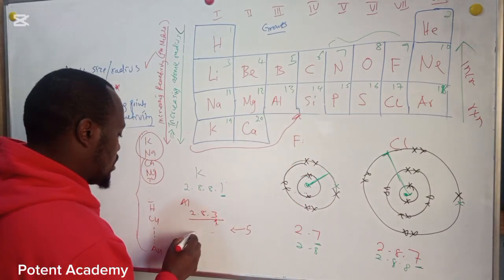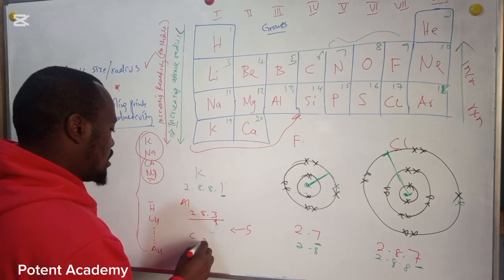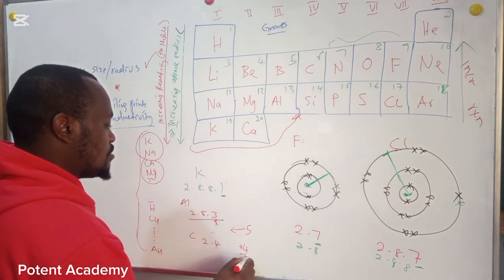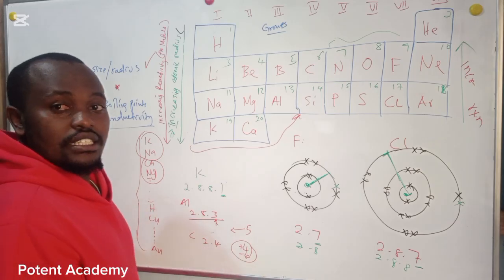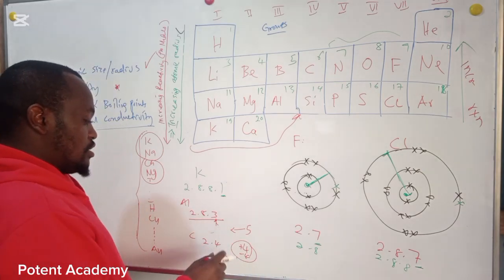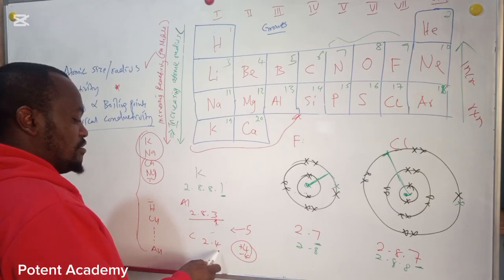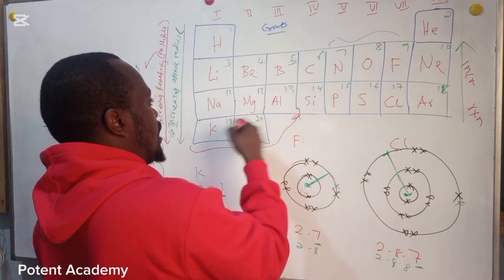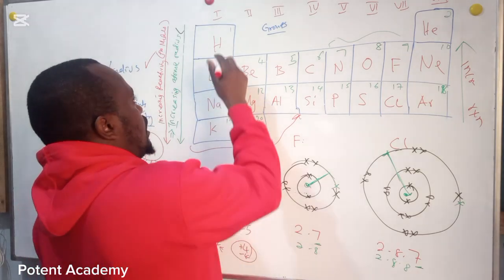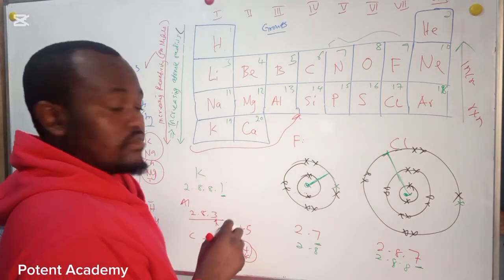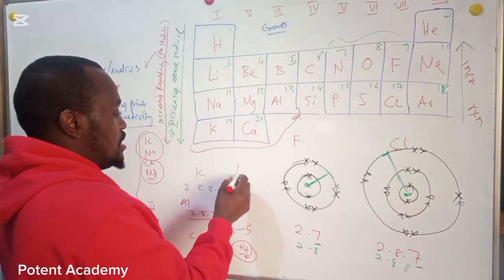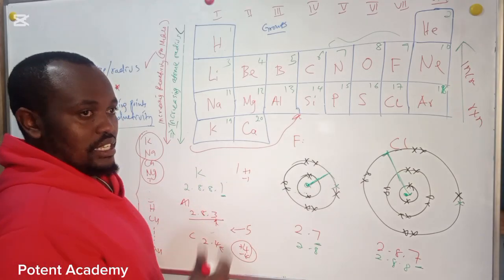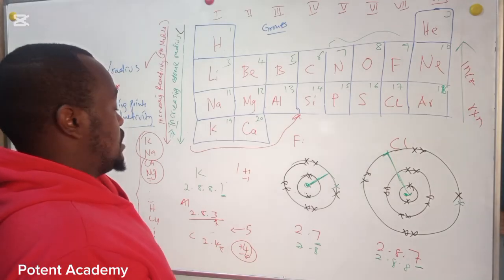Let's talk about carbon. Carbon has the electronic arrangement 2, 4. So it either gains 4 or loses 4. Therefore, it has both properties of metals and nonmetals, but mostly behaves as a nonmetal. So generally, these 3 groups have metallic properties. Hydrogen can neither gain nor lose. Hydrogen has just 1. It either needs 1 brought in, or you just remove that one and it remains without any electron.